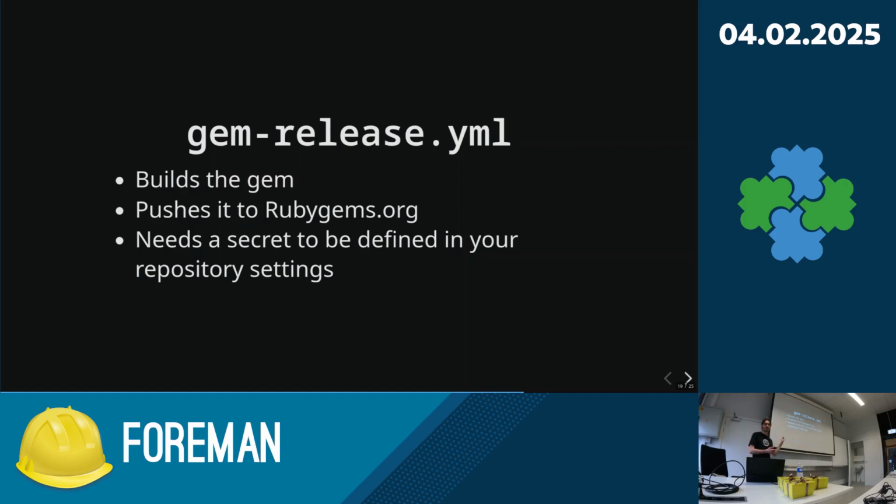I didn't link it, but I opened an RFC to use trusted publishers, which is where I would like to go. With trusted publishers, you actually have a verified workflow, and on Ruby gems you can actually see this GitHub workflow created this release. So I should have added a link to that RFC.